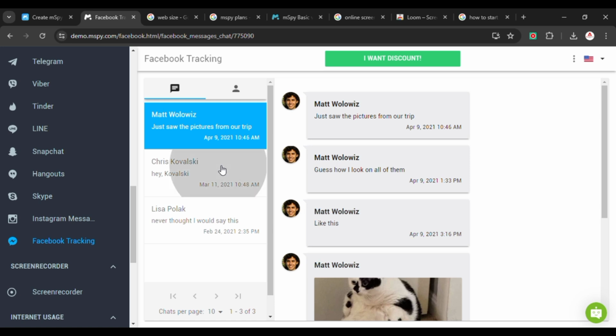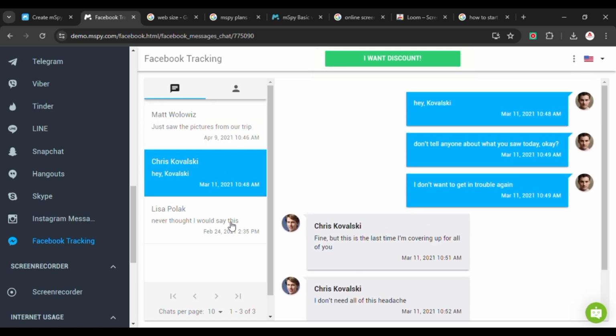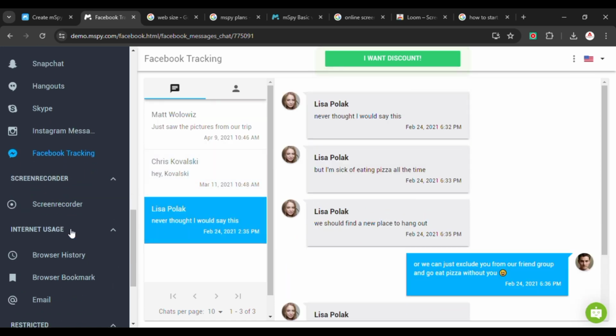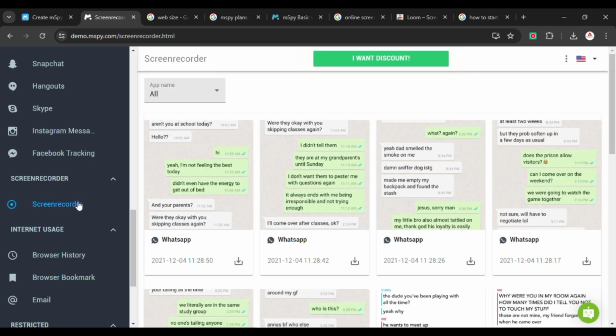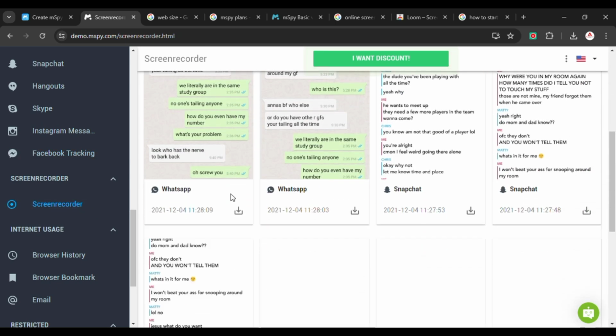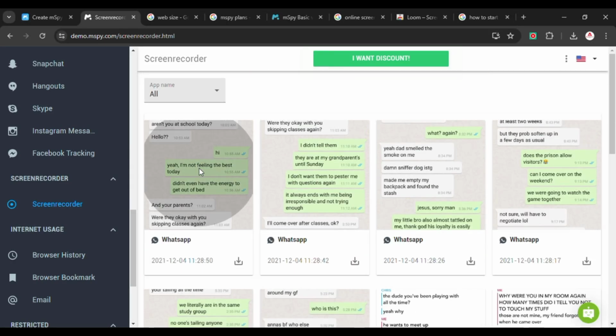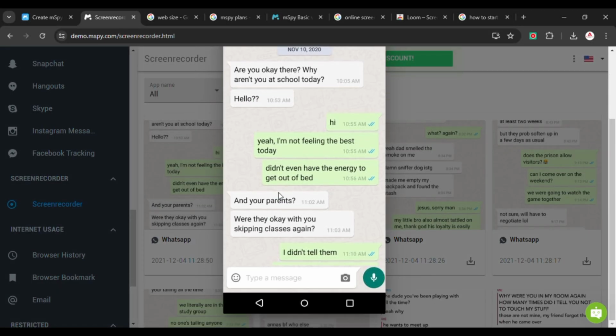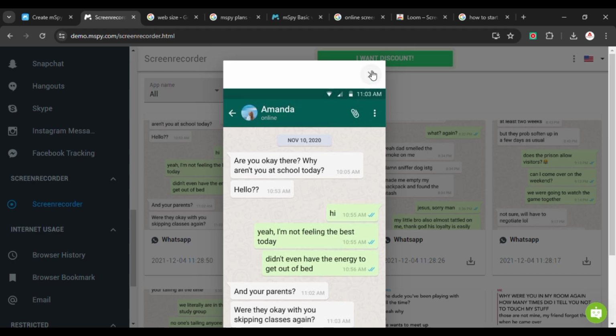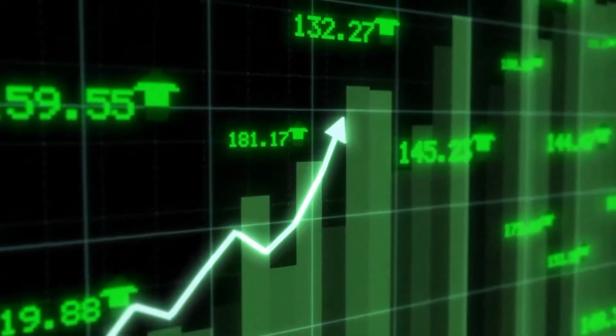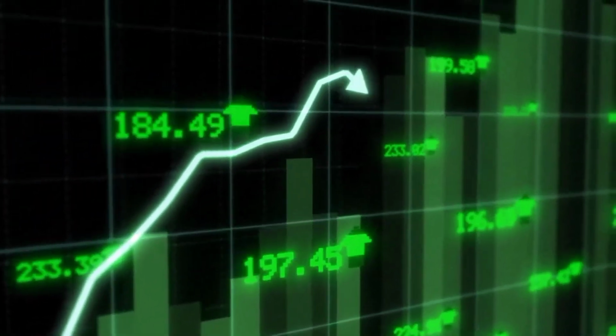And there's also the privacy side. Monitoring another person's device should always be done legally and transparently, with appropriate permission or parental authority. The goal should be safety and responsible device management, not secretly accessing someone's private information. Overall, mSpy is a feature-rich monitoring platform that has continued to evolve as smartphones and mobile applications have changed.